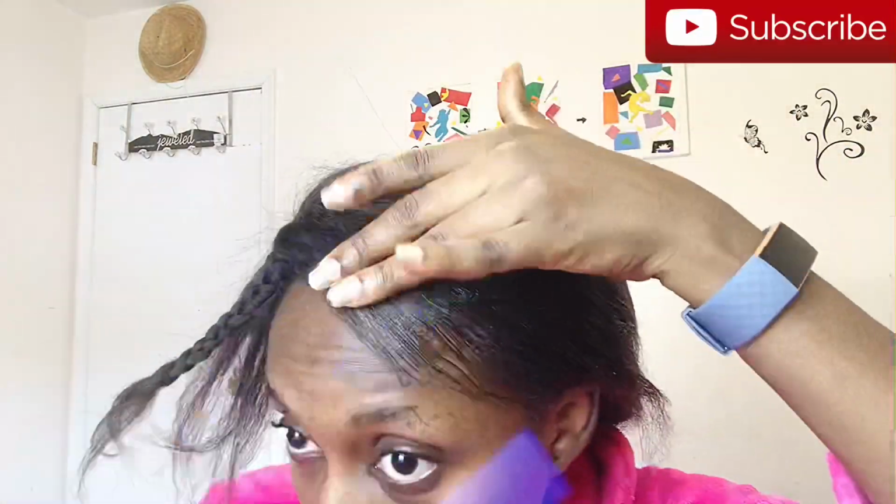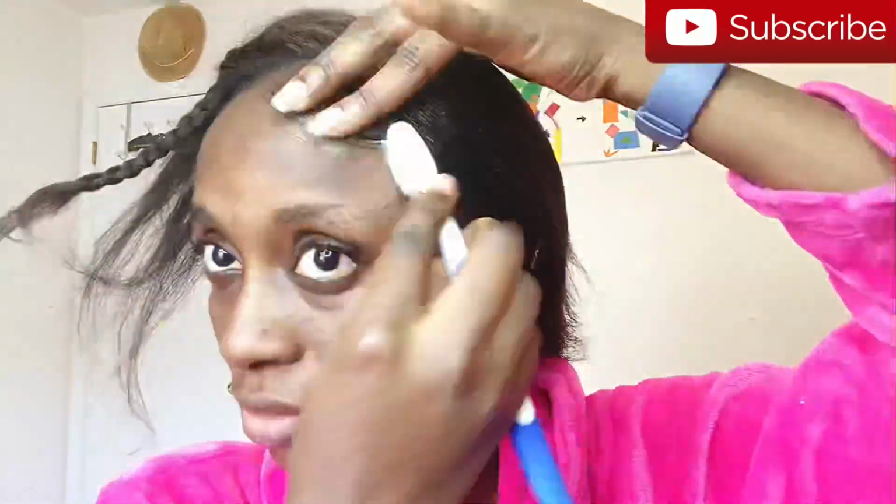I have come to the edges of my hair, so I'm just going to set my edges. Most times I use GOT2B glue gel to set my edges. So I'll be using GOT2B glue gel to set my edges with my little brush. I mean my toothbrush. Then I'll go ahead and create a little bit of baby hair at the side of my hair.